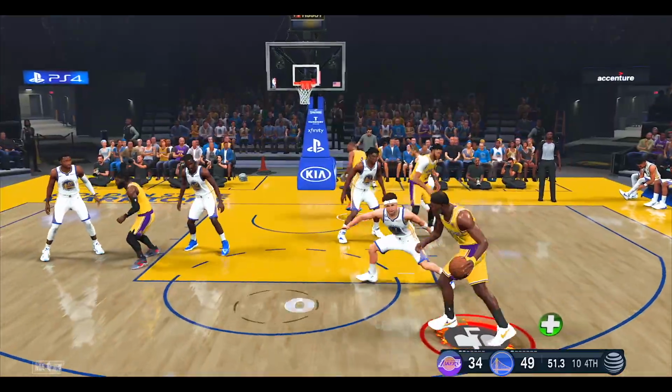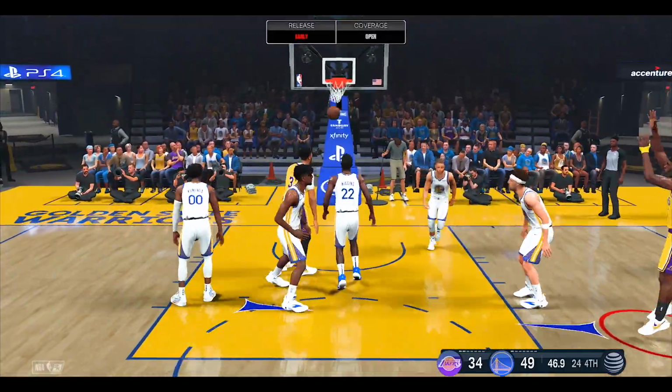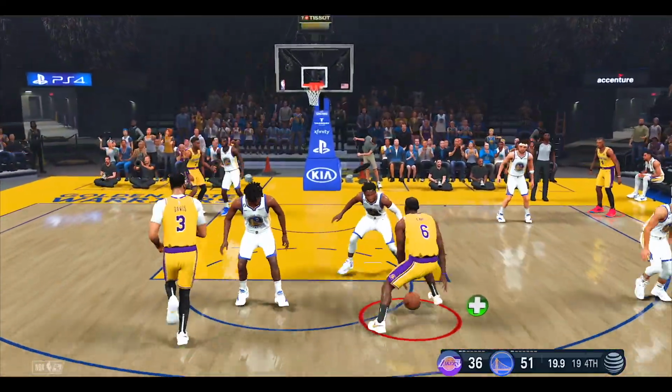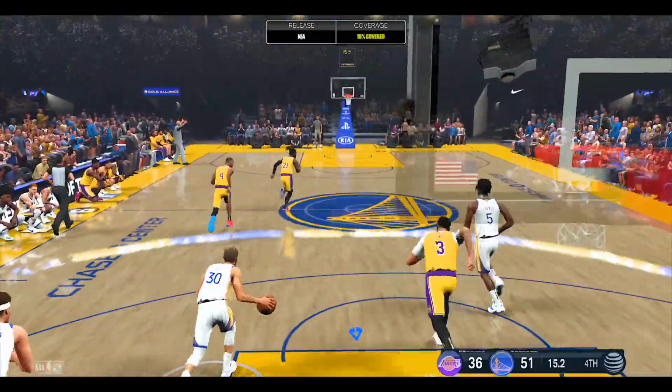All right, they're trying to bring a double team to LeBron. The fact that he has a broken hand and you guys got to bring a double team is really sad. How did he make that? I don't know. All right, this is my last bucket. And then we're going to see how a broken hand LeBron did in a game. Oh, wow, look at this. We missed it.